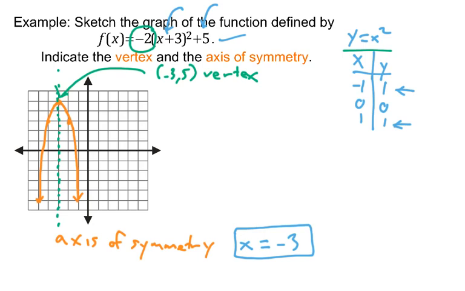So once you have the graph, you can answer some side questions like, what is the vertex and what is the axis of symmetry? I'll get my grammar right. Okay, pretty quick way to draw that graph once we have it in the right form.